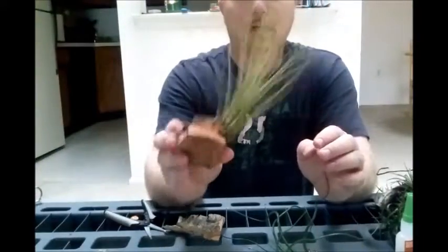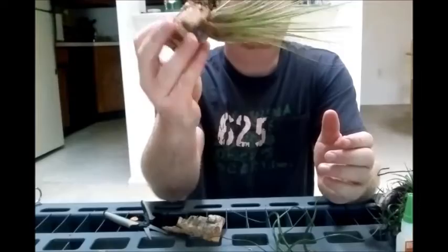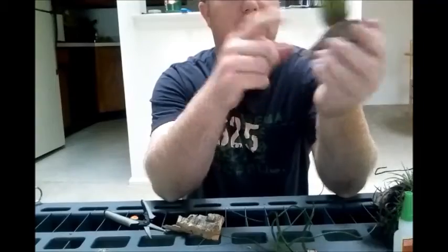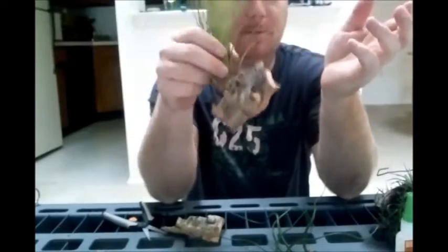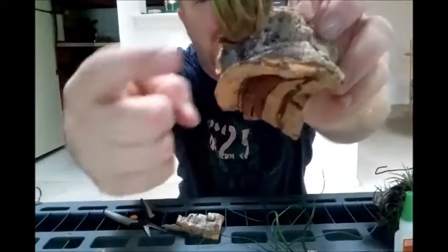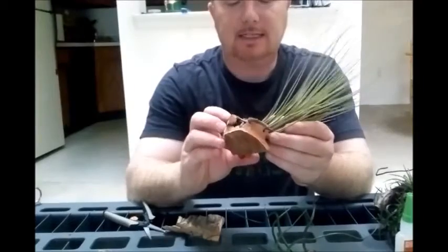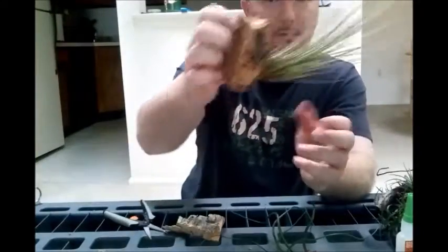Another one I got was this one here, which looks like a weed - like a tumbleweed. I saw on a Brad's Greenhouse video that he super glues his orchids to mounts, so I said, why can't air plants be super glued to mounts? So I bought some gel super glue and got this guy mounted to a piece of cork. The super glue looks whitish because I sprayed it with alcohol - alcohol acts as an accelerator for super glue. Now he's easy to just dunk and re-hang, and you can put a hook in the back.